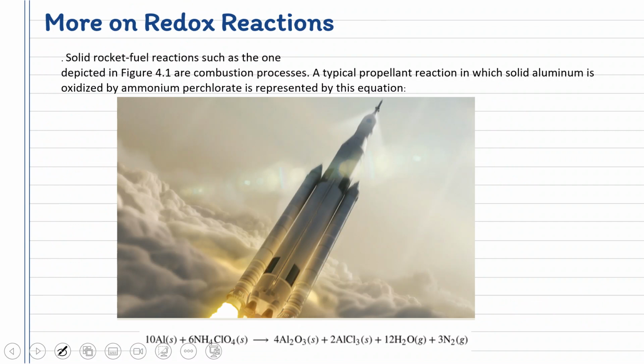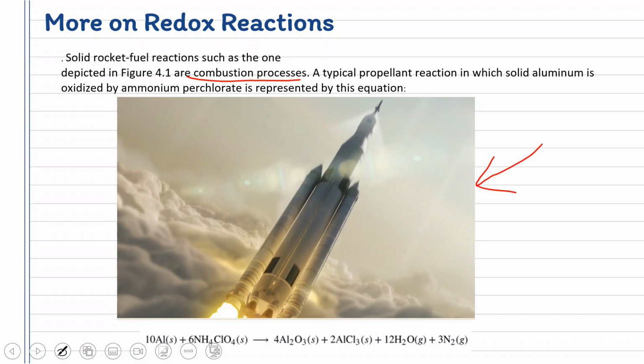It says that when you're losing an electron, that's oxidation. When you're gaining an electron, that's reduction. And this principle governs a lot of different processes that happen. One of the core parts of redox reactions is what we call combustion, right? And last time we discussed combustion. One of the big applications of redox reactions, which is combustion, is what you're seeing here.